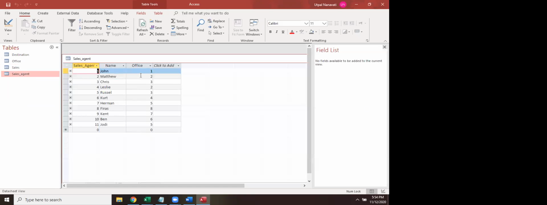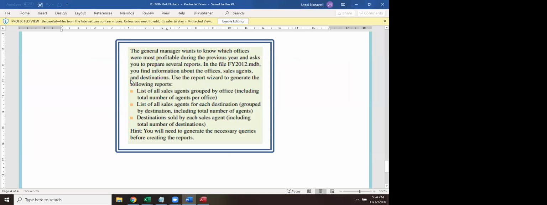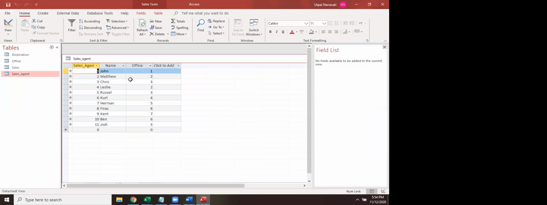So do we get the required data from this table alone? How many agents in each and every office?